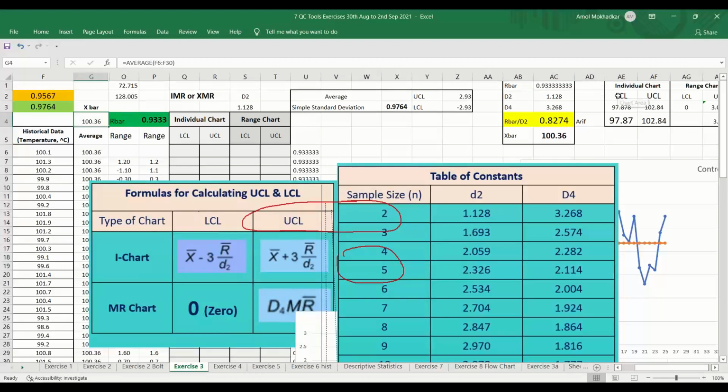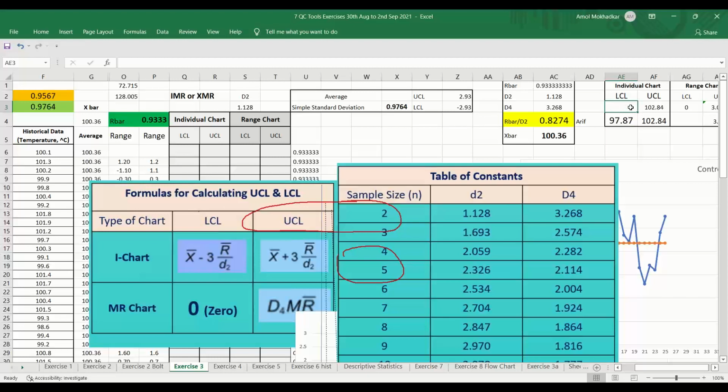Now calculating the LCL for this one: X bar minus 3 into R bar by D2. This is the value of R bar by D2. So LCL is 97.878.